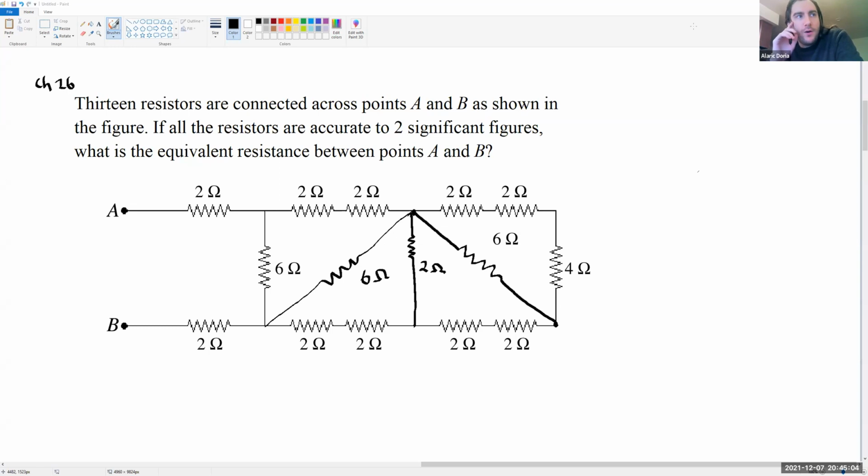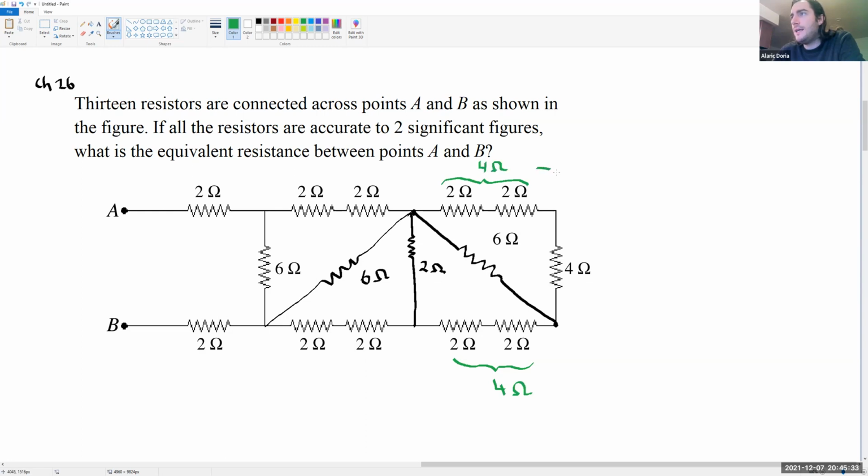Okay, so I kind of posed the question, what would happen if we kind of threw some resistors in here kind of at a slant, at a diagonal? How would that change the problem? So I decided I'll go over this myself to save a little bit of time here during the review session. So what's changed is now these 2 ohm resistors down here, they still become a 4 ohm resistor. These two up here still become a 4 ohm resistor.